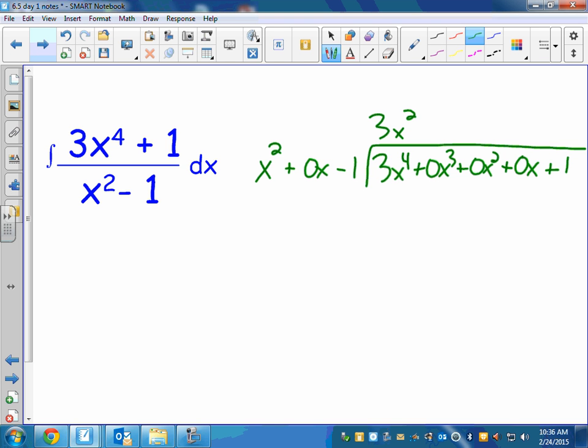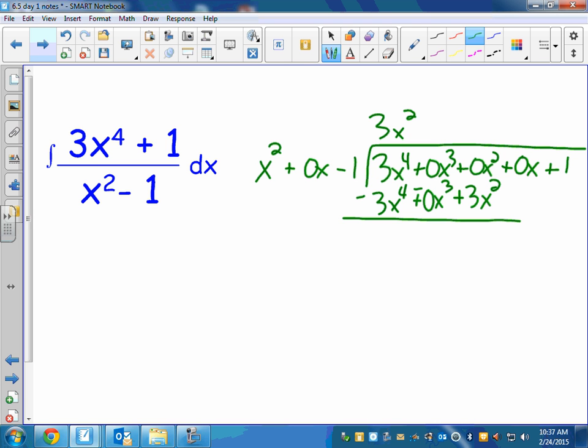Yes? So I could take this and multiply it by all of this, which means it's going to fill in 3 of these. And I'm going to get 3x to the 4th plus 0x to the 3rd minus 3x squared. And when we do division, what do we do now? We subtract. So I like to subtract everything to keep my sign straight. So I go through and say minus, minus, and if I minus a negative, I make that a plus. So I distribute that minus sign all the way through because it just helps me keep things straight.